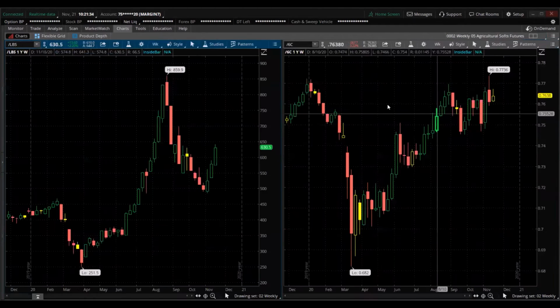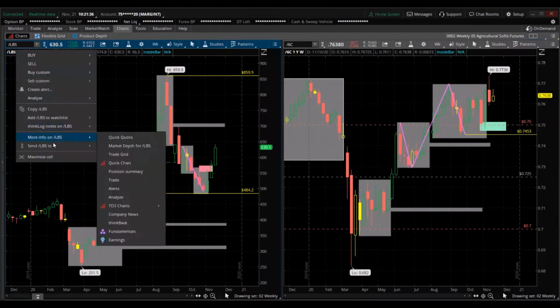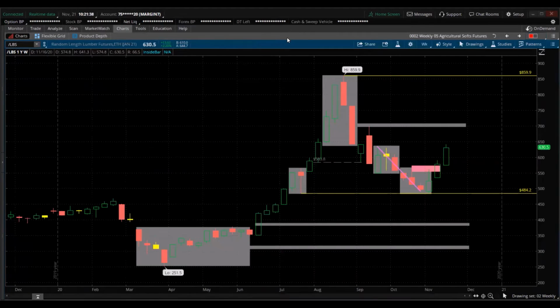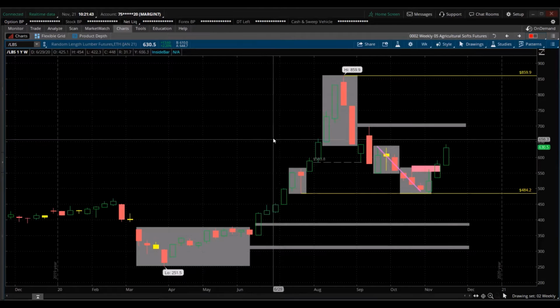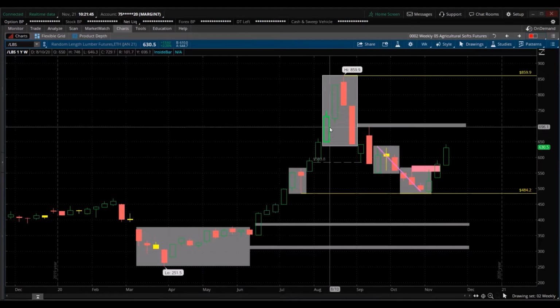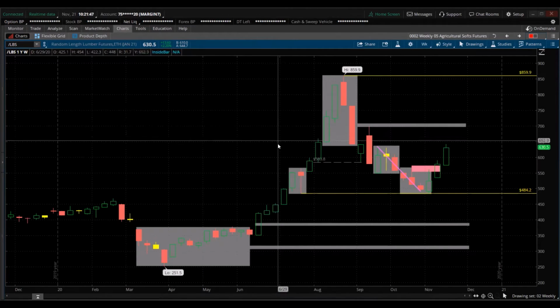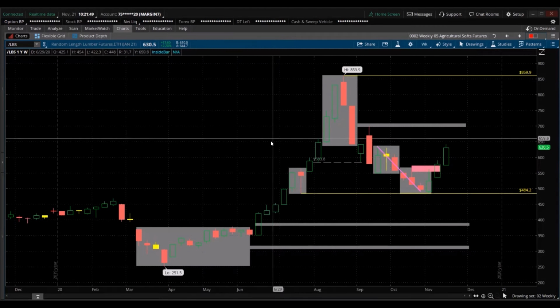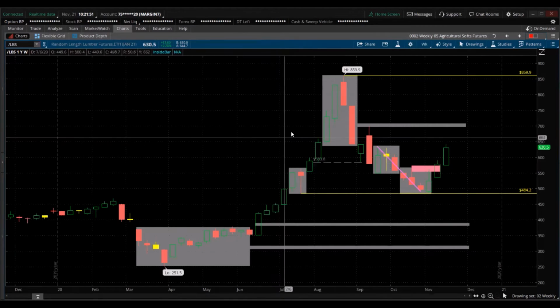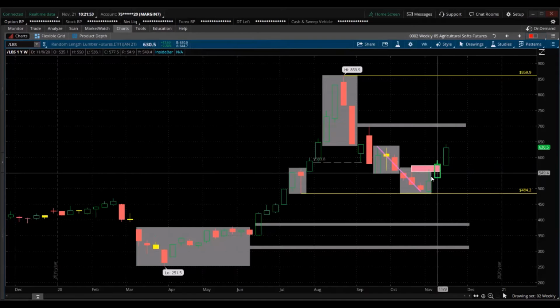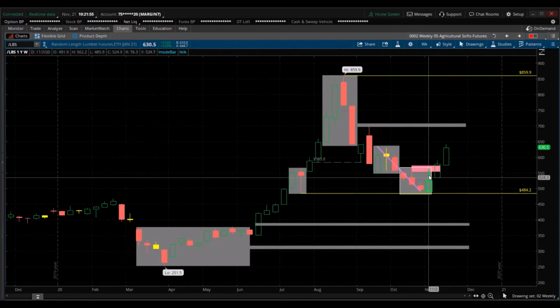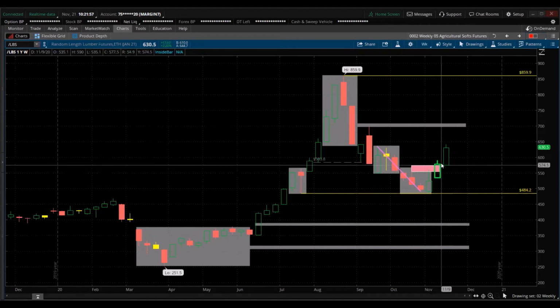Let's look at softs, lumber. Most of the lumber for the United States for construction for houses and stuff comes from Canada. You have to convert the US dollar into the Canadian dollar to buy these imports. Again, our dollar is getting weaker, so you're paying more dollars for Canadian dollars for this imported product. And it broke out of this consolidation and is trending higher. The momentum's to the upside, it's bullish.